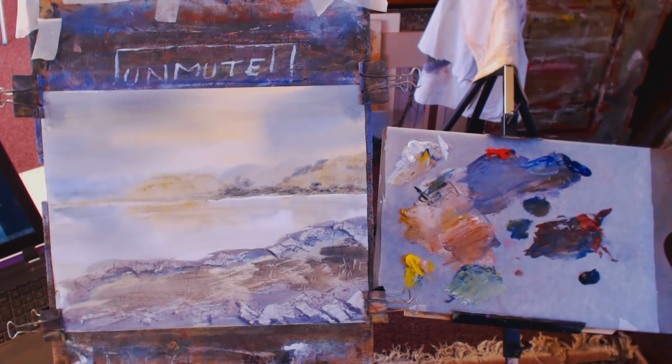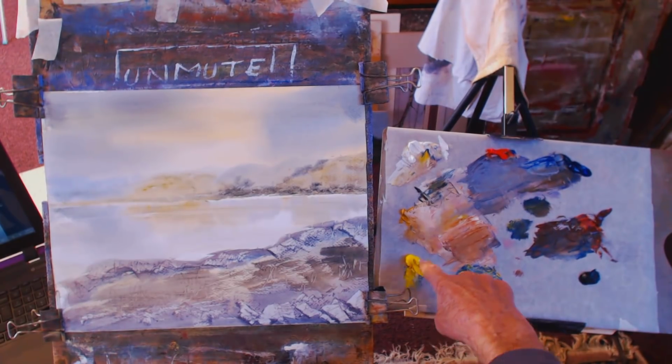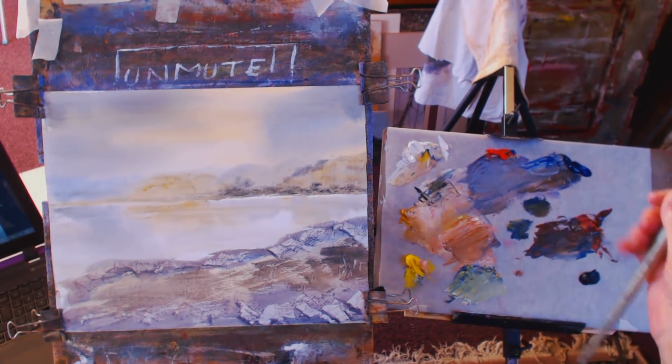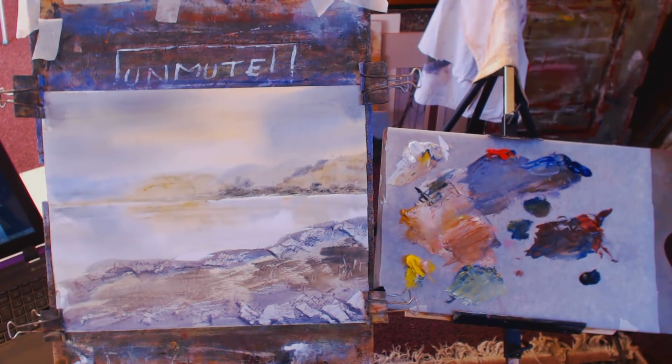Okay, so I'm going to do just a simple country scene. Cadmium yellow pale, yellow ochre, cadmium red, ultramarine, burnt sienna, and black. Black, the queen of colours. Not quite sure who said that, Renoir, Monet, or Manet. But it is a great mixer and a great shortcut. It's wonderful when it's mixed with a bit of red and a lump of cadmium pale.